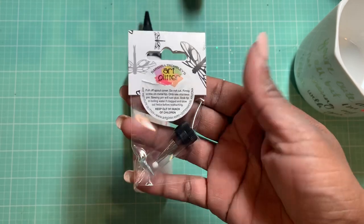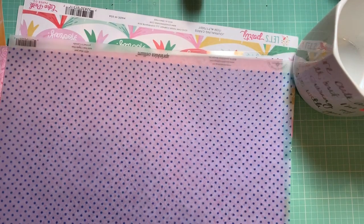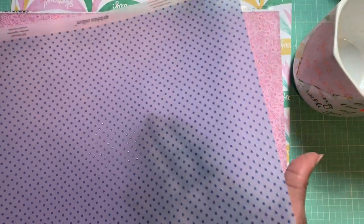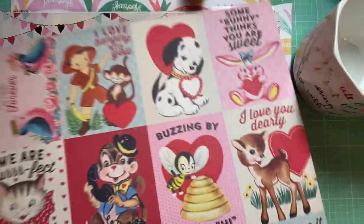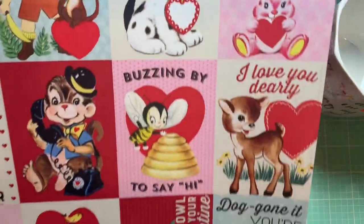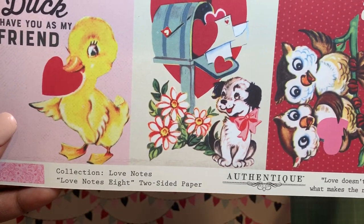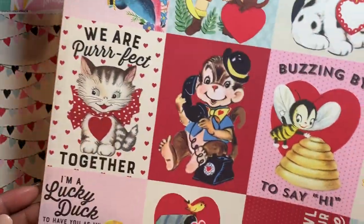I also bought the no-clog tips to put on the bottle. Then I picked up some paper — my reason for going out there was to find boy paper for layouts. I did find this really pretty vellum — it's white vellum with blue raised dots on there. I'm going to use that in some type of project. I also picked up this one by Authentique for the vintage-looking cut-aparts on it. This is Love Notes 8, two-sided paper by Authentique — I just got it for the cute little cut-aparts.